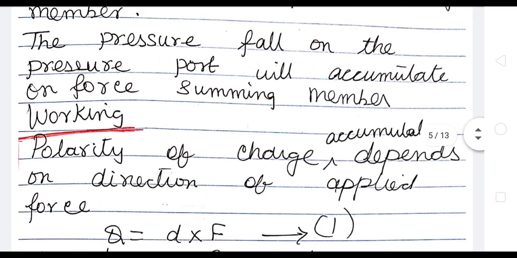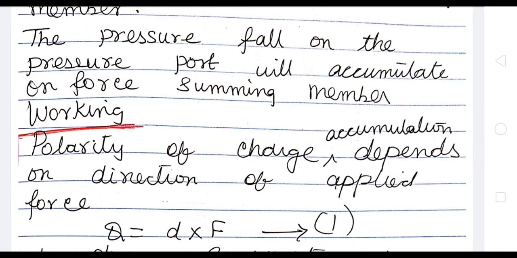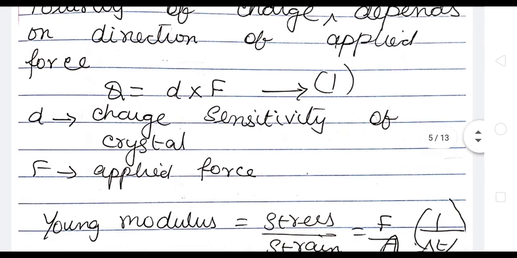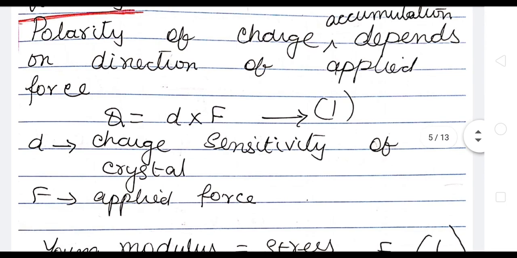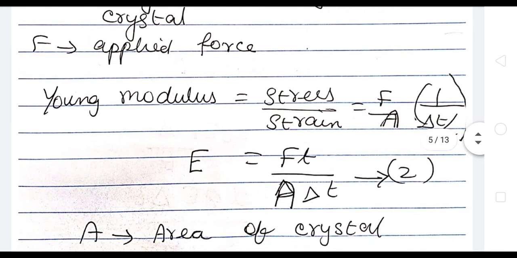The basic working of the piezoelectric transducer is the piezoelectric effect. So here the working is explained. The polarity of charge accumulation on the surface of the crystal depends on the direction of the applied force. So here the charge accumulation Q is equal to D into F, where D is the charge sensitivity of the crystal and F is the applied force.